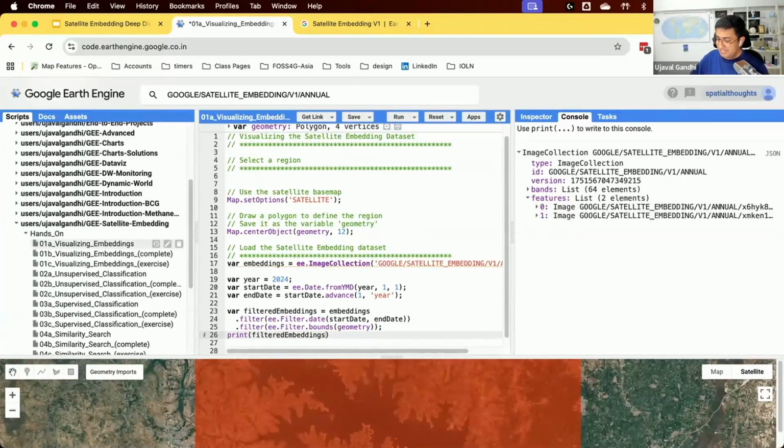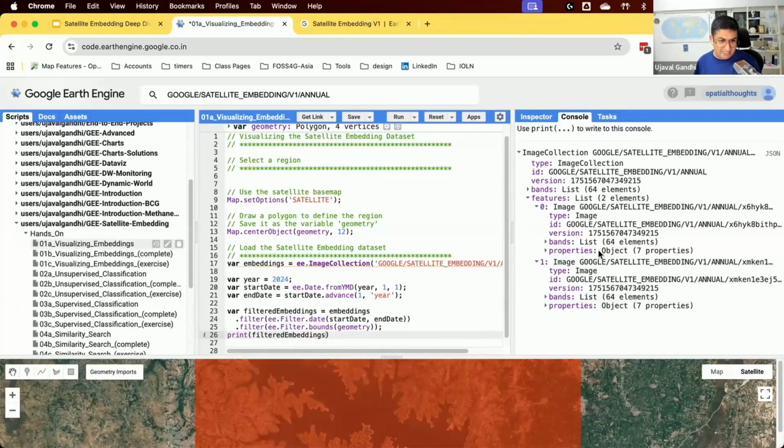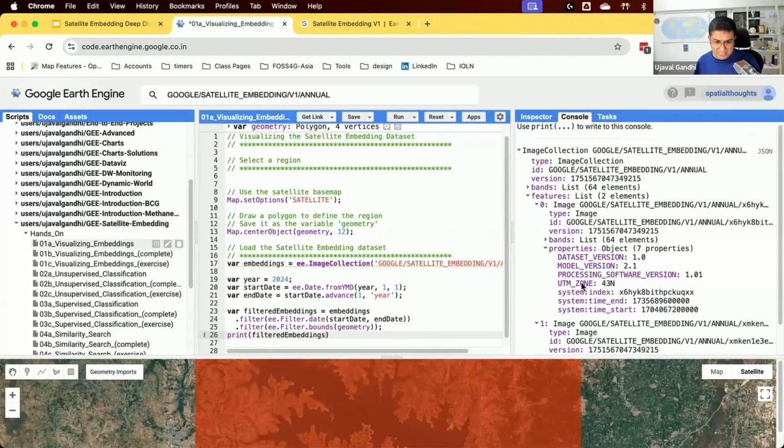While the dataset has inference at the global scale, to enable ease of use, Google split each of these global images into tiles. Each of these tiles is about 150 kilometers by 150 kilometers. They are divided by UTM zones. So the source image will be in a UTM projection and in that particular size. So you can see the world divided into tiles. Each tile is in UTM projection, and you have 1 image for each tile. So in this region, we got 2 images, and they are the 2 images that are given here. If I open up the properties, you will see the UTM zone.